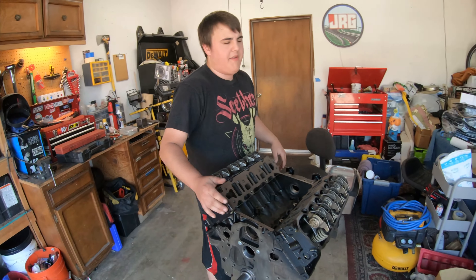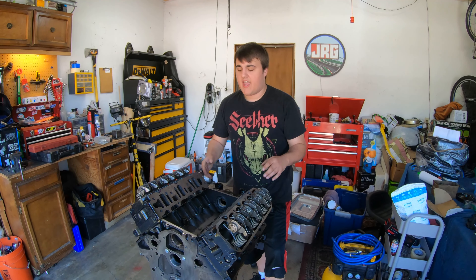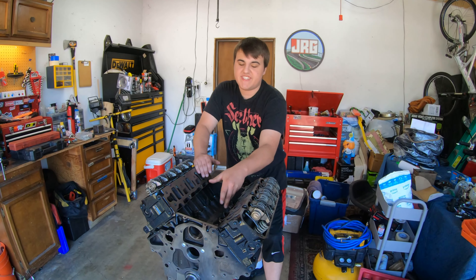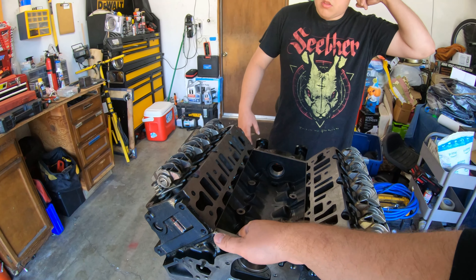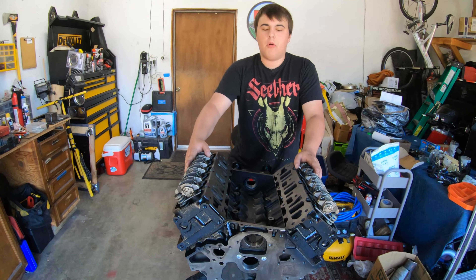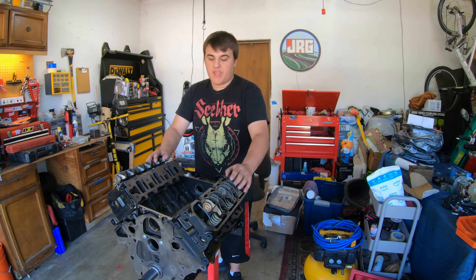On either Friday or this weekend we're going to try and get the Bonnie over here and take that motor out. Going to take the whole week off work, get the Bonnie over here, take the engine out, take the cam out, the lifters and push rods. The lifters will still be in there but just have to be taken out. We also need the balance shaft, the oil pickup, the oil pan front and rear cover, the lower intake manifold, all the accessories. Laying in my garage right now I have spare front and rear covers from the old motor, so we can just use those.